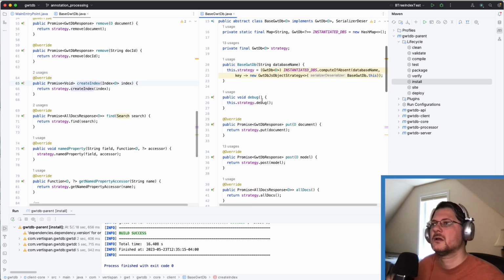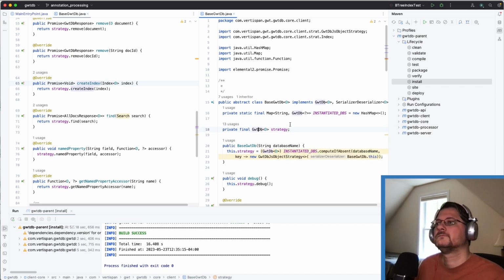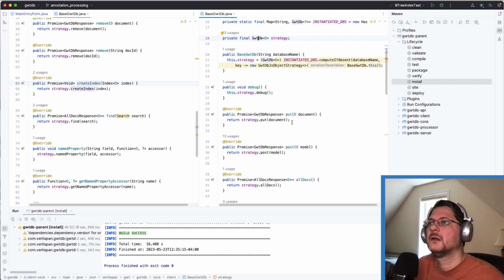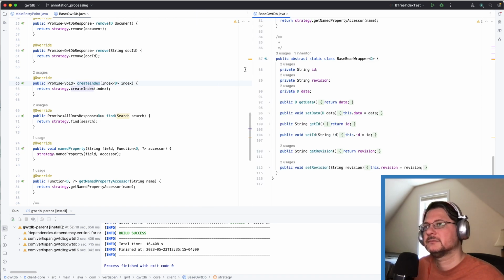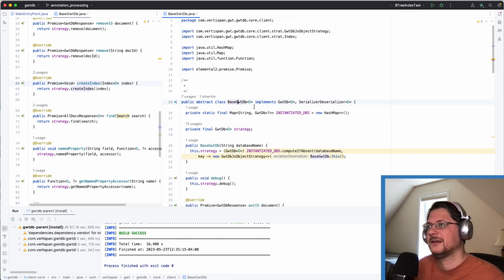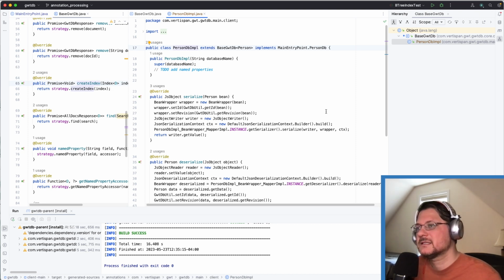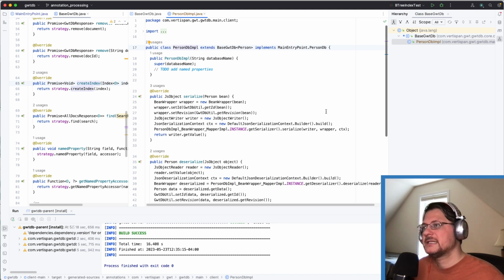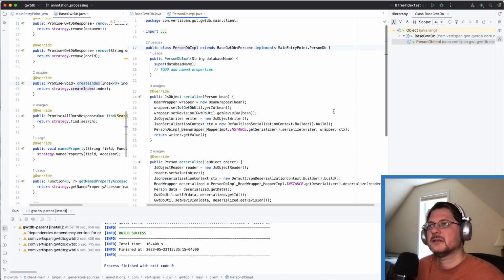So before we get into this, yeah, we need to switch out our index. Been a while since I've looked at this code. So this is the implementation that is auto-generated with the annotation processor.